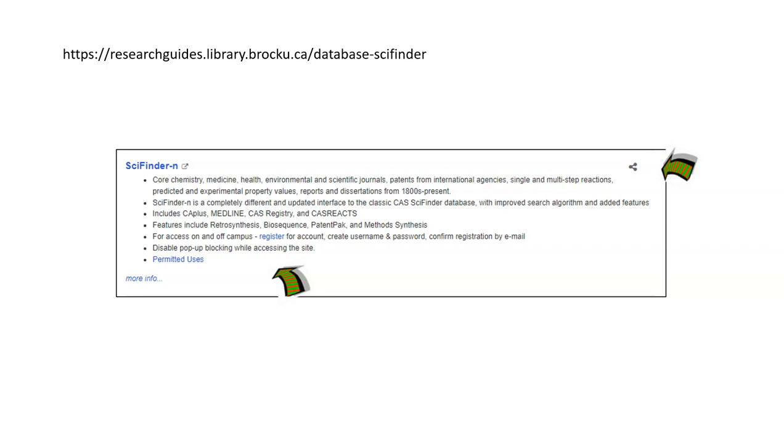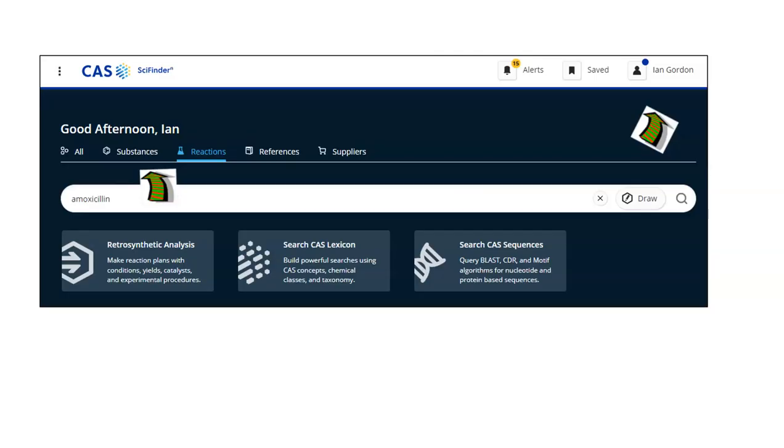The strength of SciFinder N is it goes back to 1907. It includes dissertations, it includes conference proceedings, and it scans not only the chemical but biochemical and biotechnology literature as well. So it's huge, but it has certain strengths as well. People use it as a first source to find chemistry information, as a research team wanting to know what's out there, or just to know how to do something or what's in the literature.